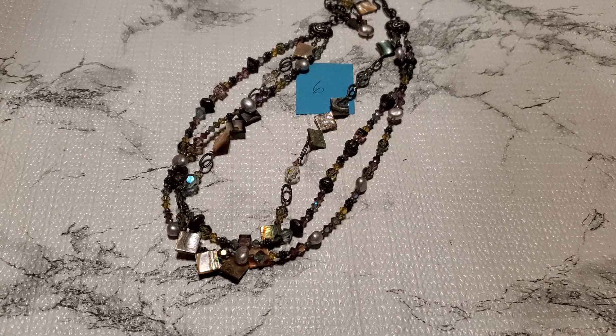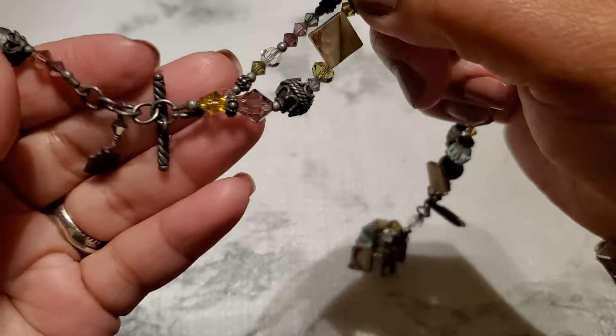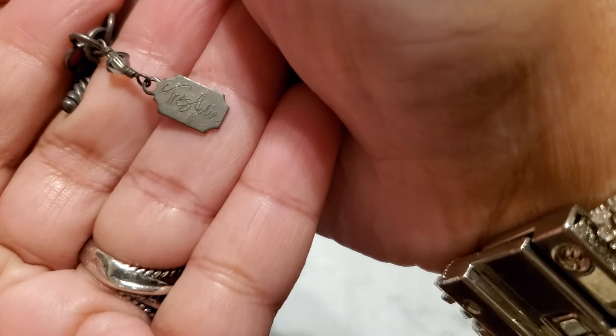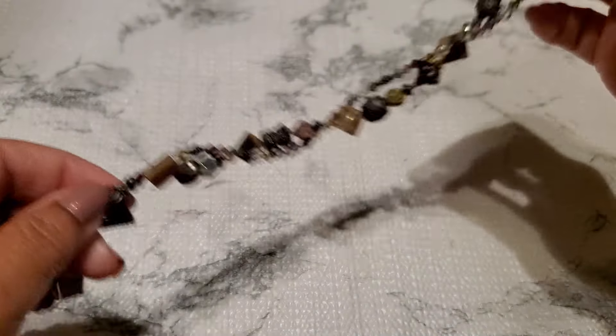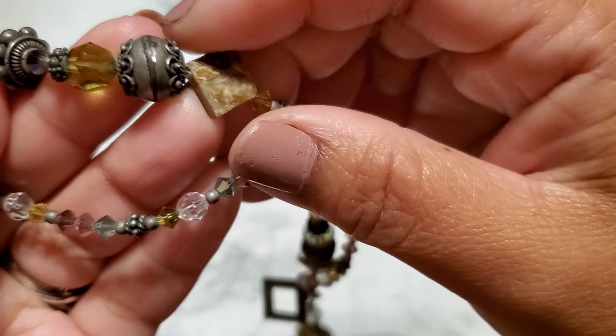And then number seven. This is really pretty — the detail on it. They're very tarnished, and I love pearl. This is the bracelet. It's like almost similar to the necklace, but this one doesn't have pearl on it. This is pretty — I don't see the pearl on this one. The maker's mark — Tres Jolie, I believe. I did test this part, one of them, so you can see the scratch.